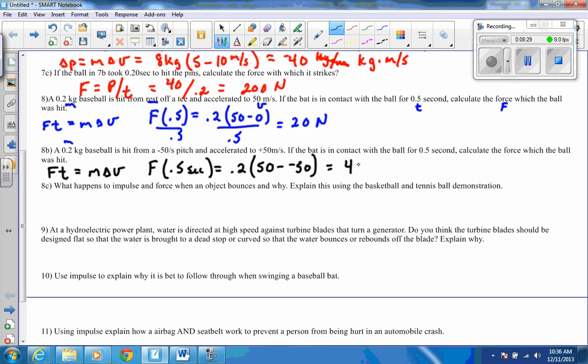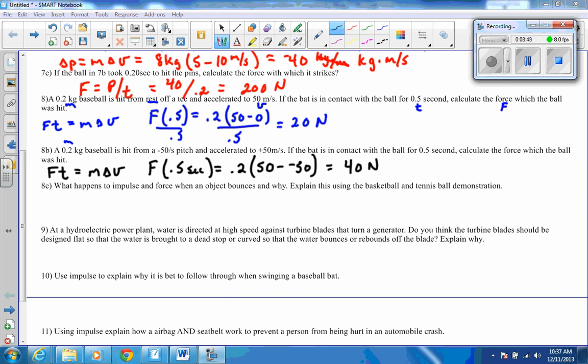So I doubled the amount of force on the ball simply by pitching it. So pitchers want to make sure that, if they're down in the count or they have lots of balls on the batter and very little strikes, you don't want to throw a high fastball, because that batter gets a hold of it and it's going to go a long way.